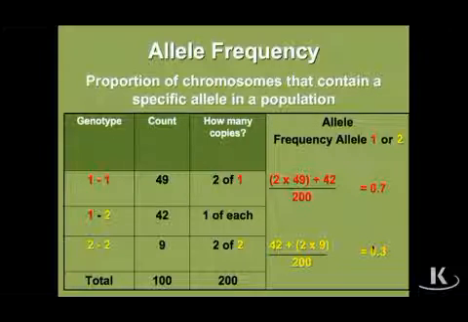A faster way to get the answer for allele number 2 is simply to subtract the allele frequency for allele number 1 from 1, since the allele frequencies have to add up to 100%. So 1 minus 0.7 would give us 0.3, a faster way to calculate allele number 2. In your book, we go through all of this material to illustrate what we mean by genotype frequencies and allele frequencies.